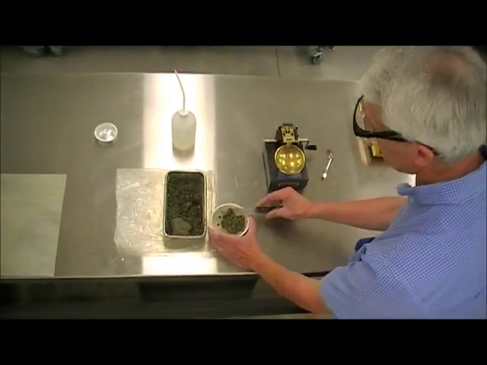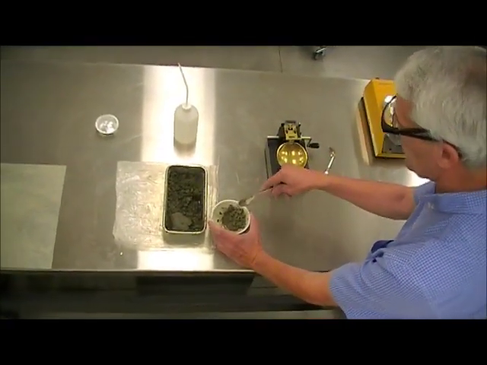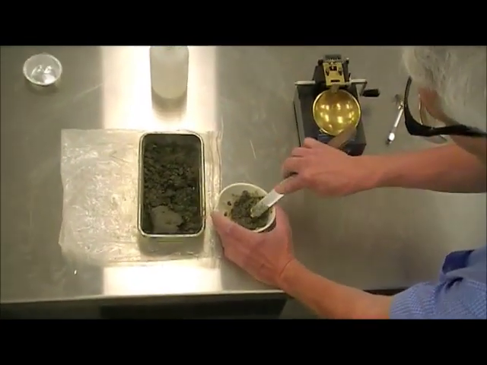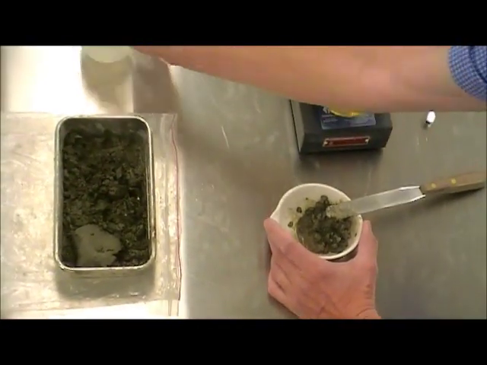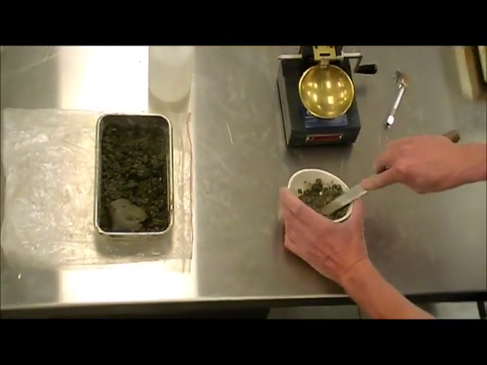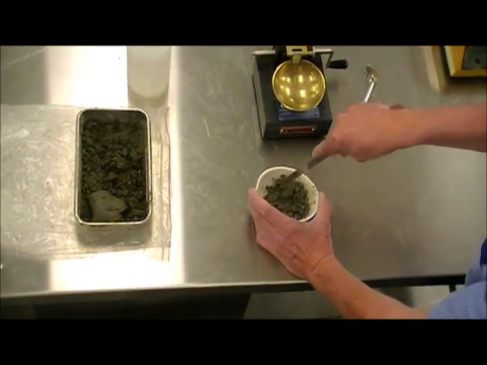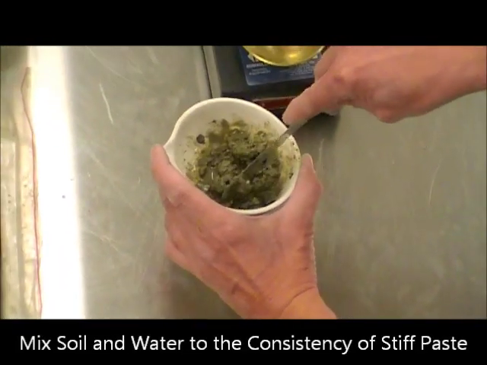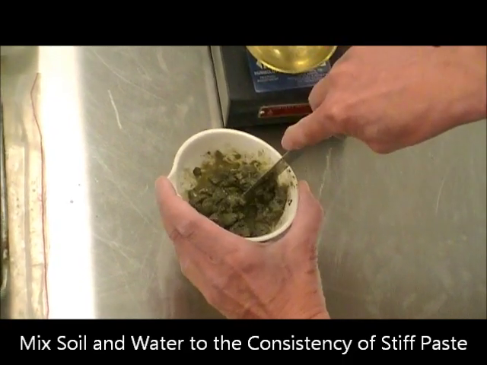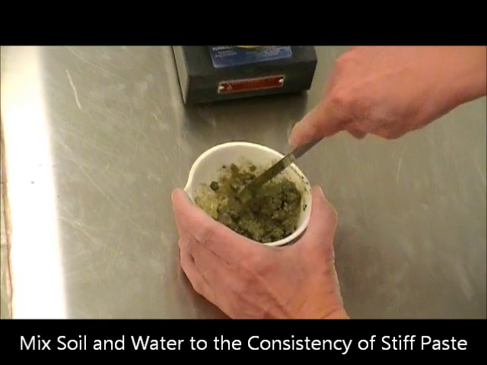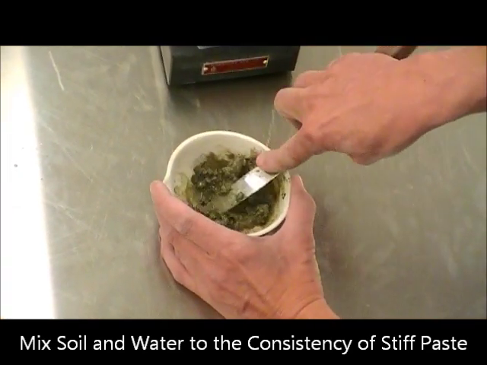So to make the soil behave as a liquid, we need to mix it up with a lot of water. We take the material like we were working before and we add water to it. And this process is going to take a little bit of time because you want to mix it. And it's very important that it's uniform, that you don't have dry chunks with moist material surrounding it. So it will take you a little time to reach that consistency.